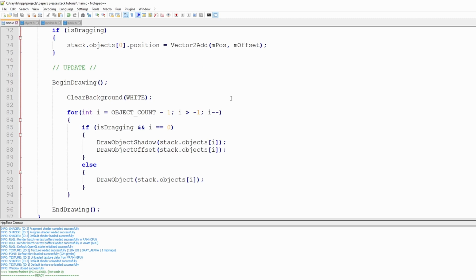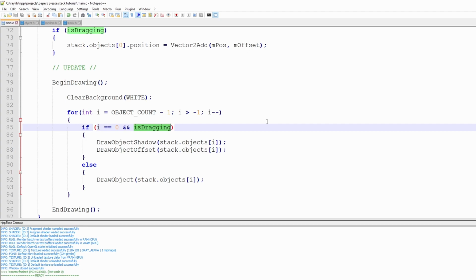The first thing is, in C, there was a concept that in school they called a short circuit. I really don't think that's a good name for it. But the idea is when you have Boolean expressions that have an and or an or, there are certain times when you don't have to finish the evaluation because it's multiple pieces. So in an and, if the first thing fails, you don't have to check anything else because and requires everything to be true. Now, I is only going to be 0 once per loop. So if I put that first, then is dragging will be checked fewer times.